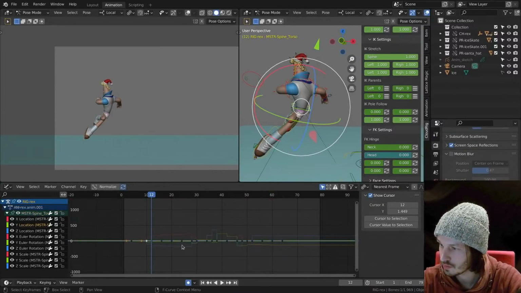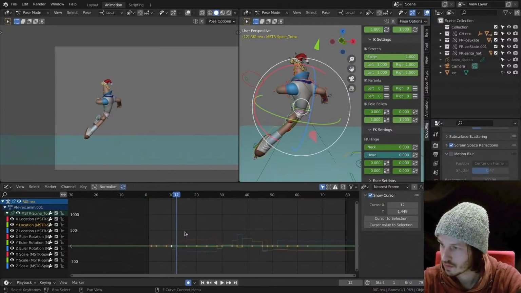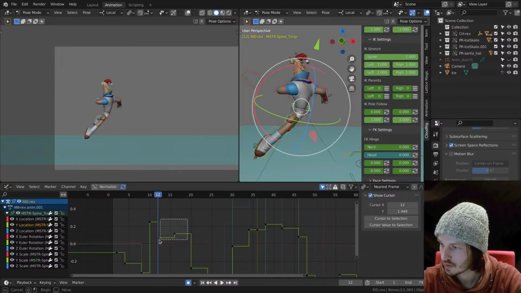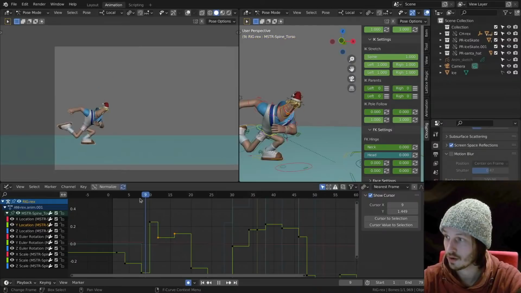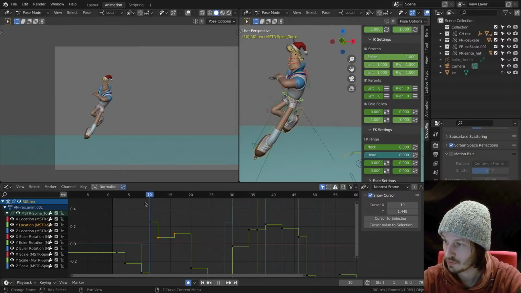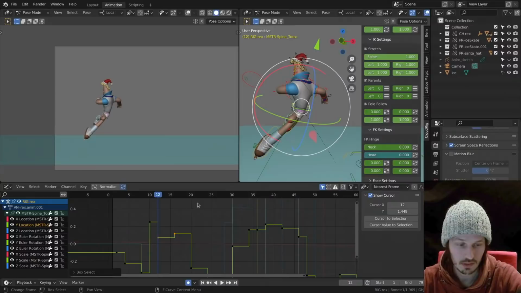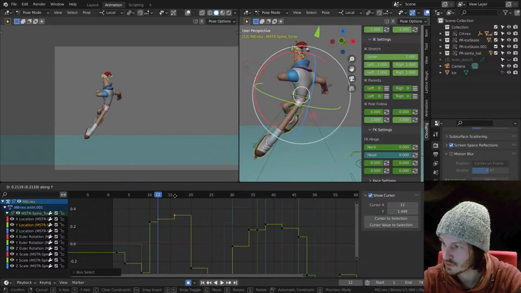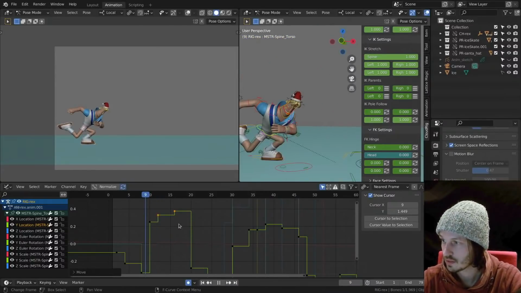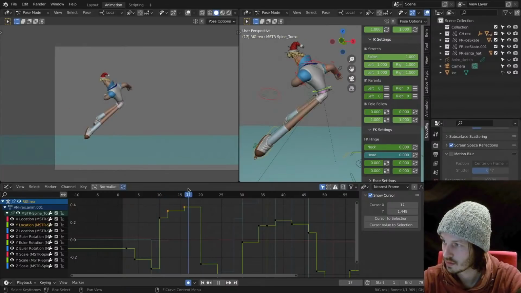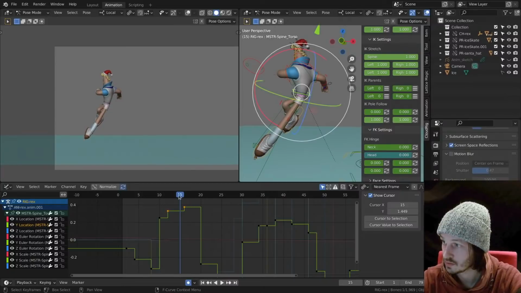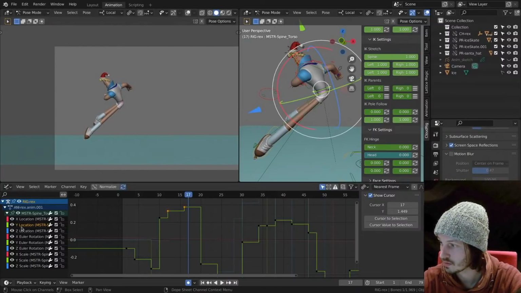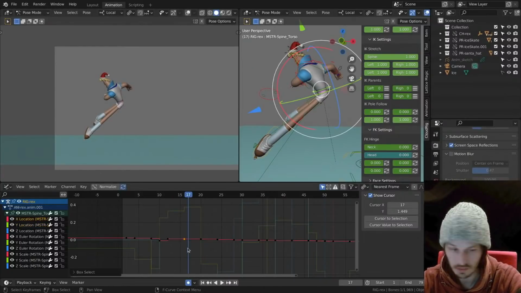let's go to the... So this is the key that we set to higher up the body here. And we do want to have a slight arc to it. So let's also move this up right here. And then you see quite a big jump here into the X direction, which is probably shown right here.